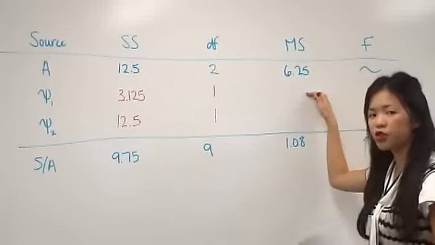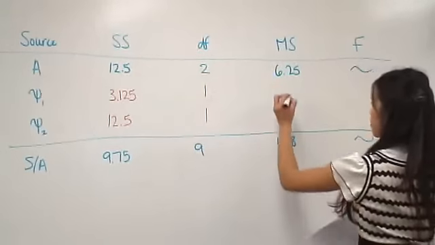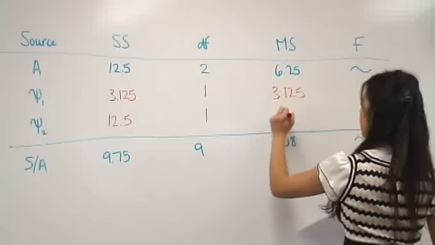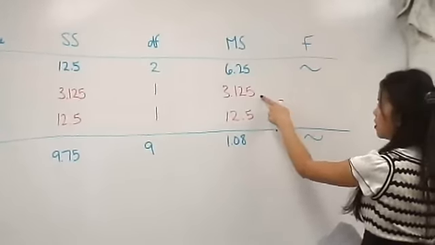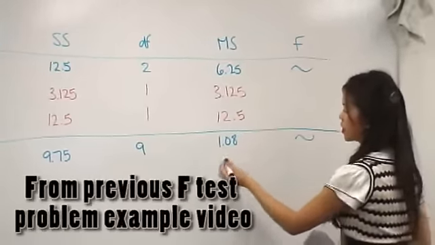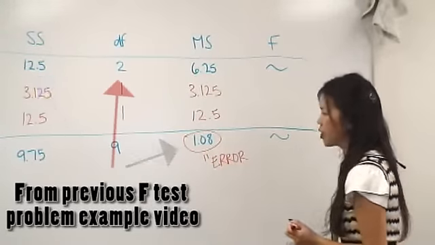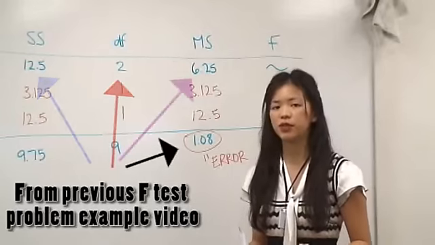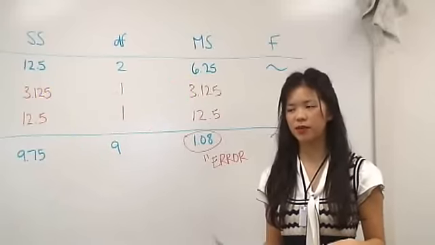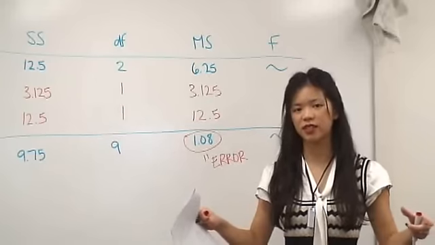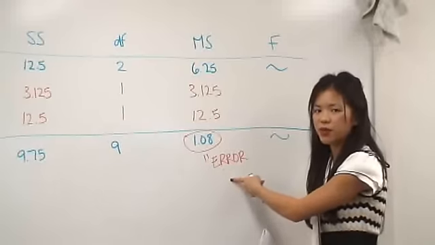Mean squared, which is our true variance estimate, is going to be sum squared divided by degrees of freedom. So it's just going to be the same because I'm dividing by 1. To get my F values, it's just going to be my mean squared divided by my mean squared of the within term, right? This is also called my error term. The reason for that is that in ANOVA, we're basically looking to see if there's a difference between 2 groups. So we want all the variance to be between the groups. If we have a lot of variance within one group, it's going to be very difficult to show that 2 groups are different. So the within variance is also called the error, because that's something that's happening that's not attributed to our treatment.